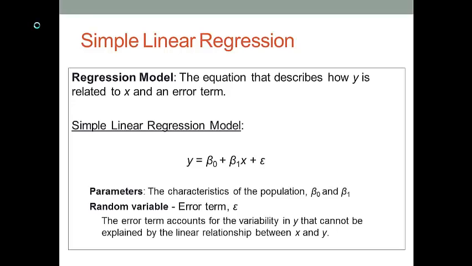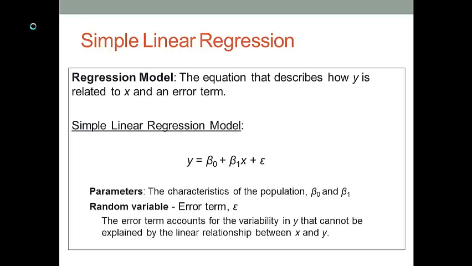Beta sub 0 is a constant. Beta sub 1 is the coefficient of the independent factor. We want to use some technique to find the values of beta sub 0 and beta sub 1. What about the epsilon? Epsilon is called the error term. We are very likely to make some mistakes when we estimate the values of beta sub 0 and beta sub 1. So we record all the errors as epsilon in this equation.